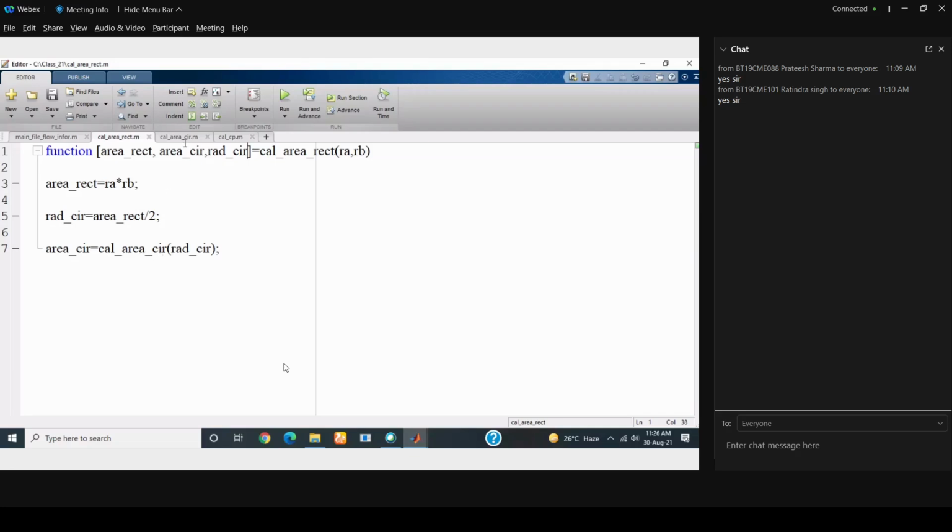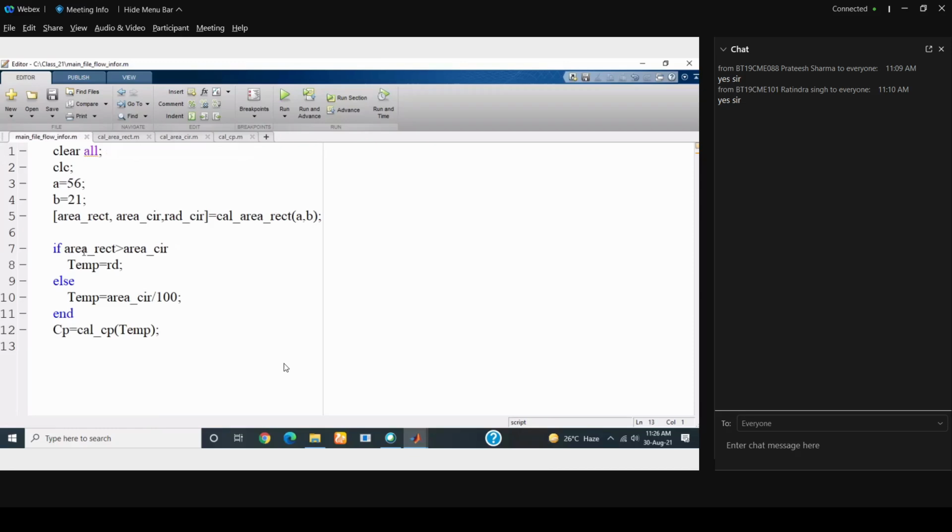So let's look at how I created the calculation of the area of circles, which has one input, RD. The calculation of area of circle is the function name, and then I have given a formula. So I got the area of circles. I will go here, area circles, and then it will calculate all these three outputs, go here and then here.